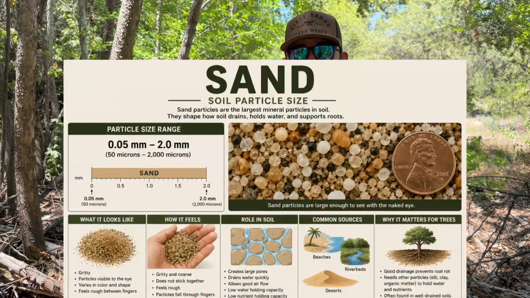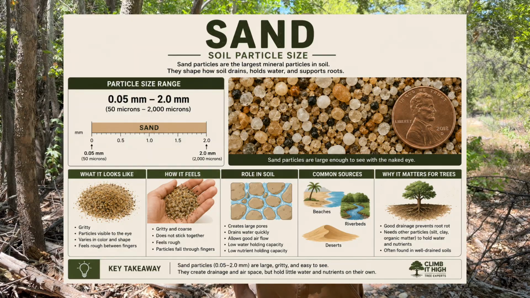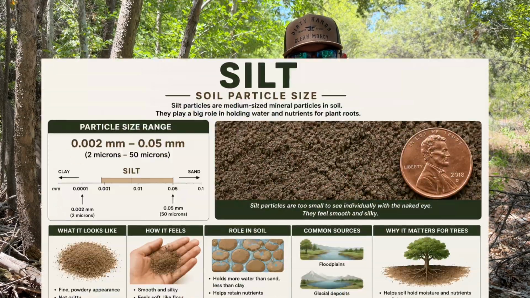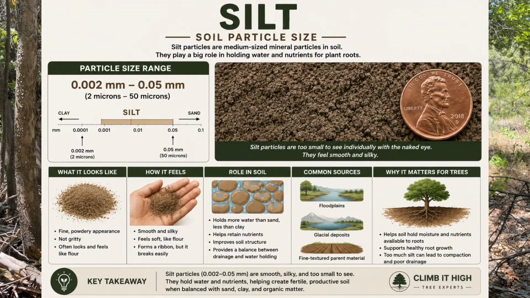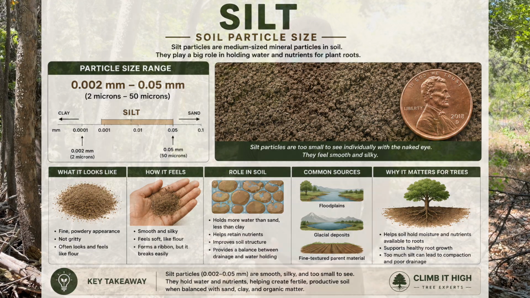Although sand, silt, and clay often contain many of the same minerals, what separates them is their particle size. Sand has the largest particles. You can usually see individual grains with your eyes and feel their rough, gritty texture between your fingers. Because those particles are relatively large, they leave larger pore spaces between them. Silt particles are much smaller. Dry silt almost feels like flour or powdered sugar. Those smaller particles fit together more closely, creating smaller pores that retain water more than sand.